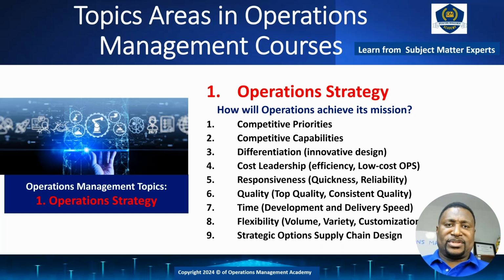Then operations is going to pick up and run low cost operations to support the organization's strategy, which is low cost. So here we will do things that I'm going to tell you about right now. The first one, as you see, number one, is to define the competitive priority. Once we know the competitive priority of our organization, right?